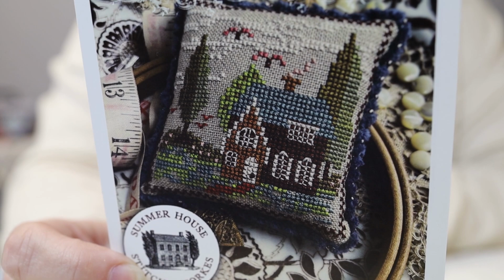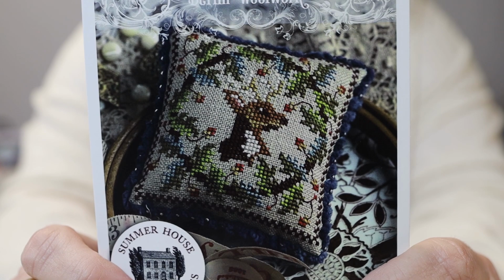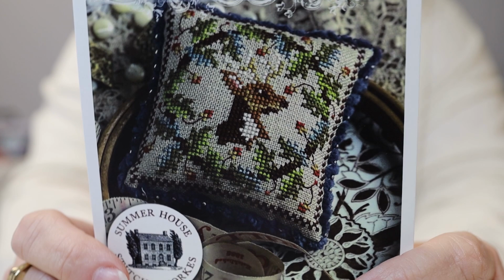I really like this one. You like this one? Yes. So there's a deer in the wreath. And she uses the same floss. So through the whole series, you will use the same floss. So all the colors will coordinate together.